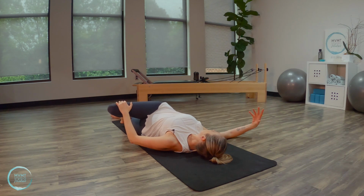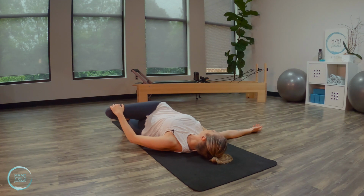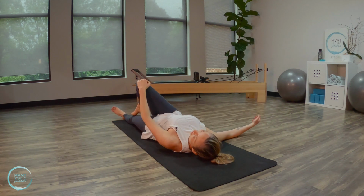So our right shoulder is staying glued onto the mat. So we can find that twist coming from that lower torso. Loosening up our back here, last breath. Bring yourself back into the center.